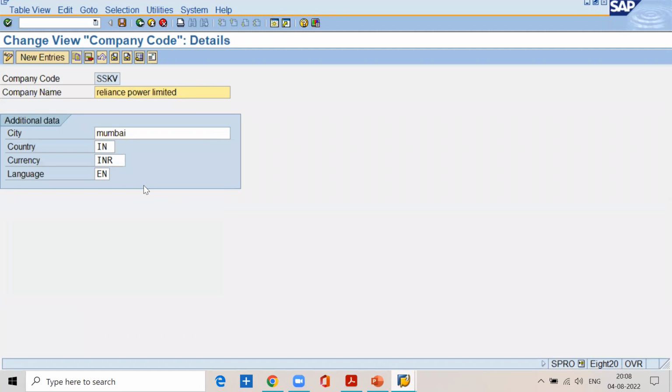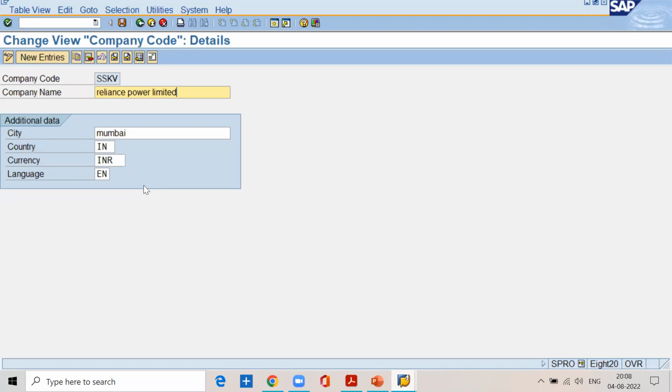So this is the layman procedure, right? But as a functional consultant, we can display the objects from the tables also. So what are tables and how to use the tables? I will show you at the end of this basic settings and before starting general ledger accounting. Clear, Monica? Yes, sir. Thank you, sir.